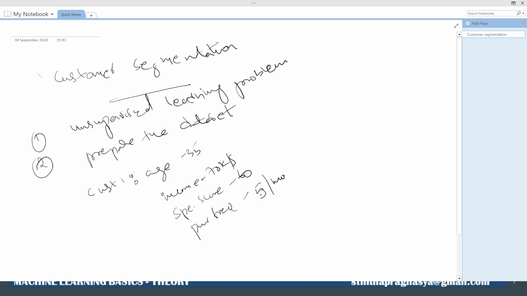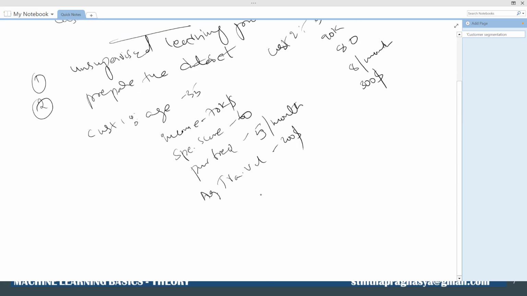Yes, there are people who buy more than 5 per month, and the transaction value, let's say $200. Let's say you have another customer too, and their age is 50, and income is 90K, and spending score is 80, purchasing frequency is 8 per month, and again this is average transaction value, and let's say this one is $300. Okay, let's assume we have these two customers with us.